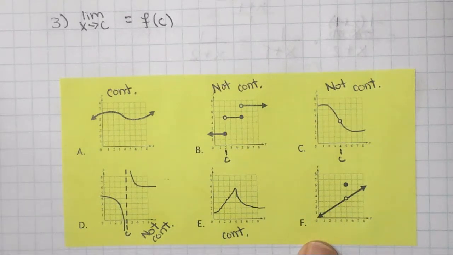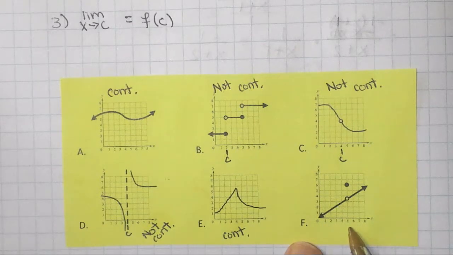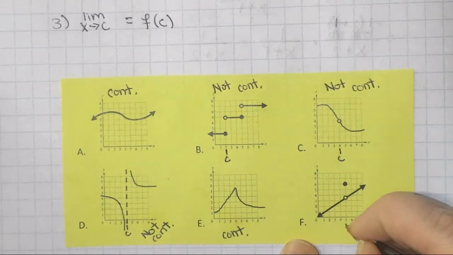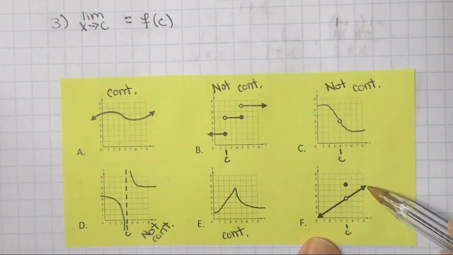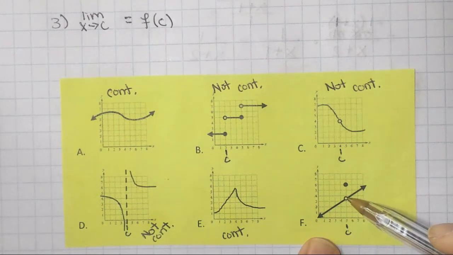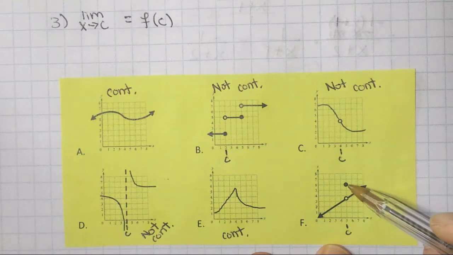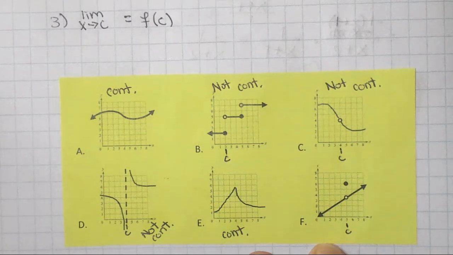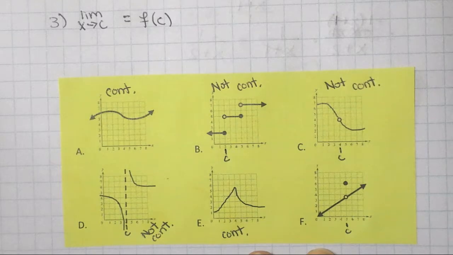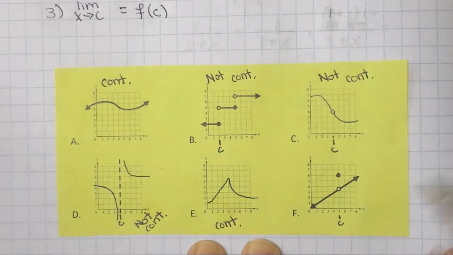Letter F. So let's see. So what value of C do you think we want to look at? We want to look at 5. So let's go through this. That's where C is. Okay, so does the limit exist at 5? Yeah, what is it? Looks like maybe like 3.5. Okay. What's the value at 5? 6. Do the limit and the value match? It breaks apart. 1 and 2 work. However, it breaks apart if they don't match. So this is not continuous.